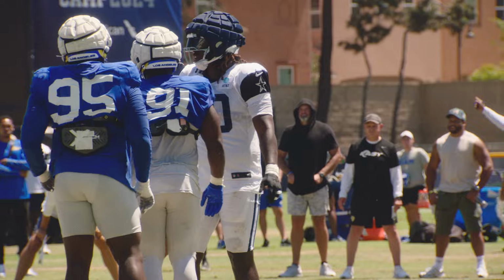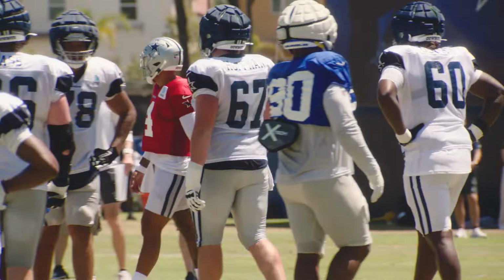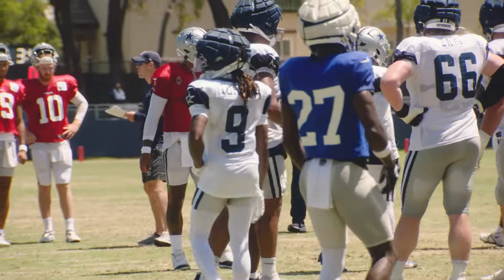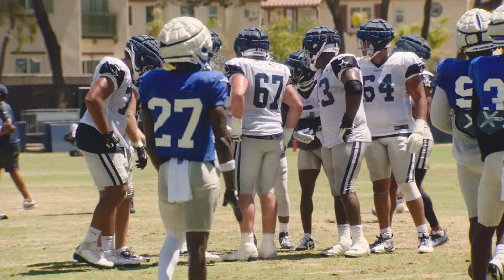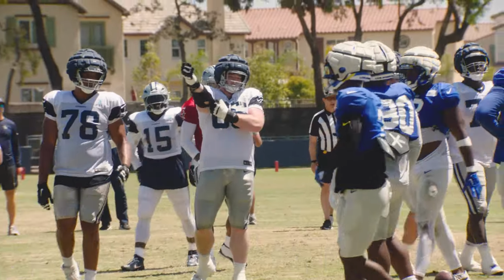And there's another fumble again. Another fumble on the handoff between Dak and Zeke. Got to be able to clean that up before regular season rolls around. That's back-to-back plays now where the ball hits the turf. I'll tell you what, man, that is a good way to lose a football game right there. You're driving, and all of a sudden you put the ball on the ground inside the 5-yard line. We've seen that happen before here.